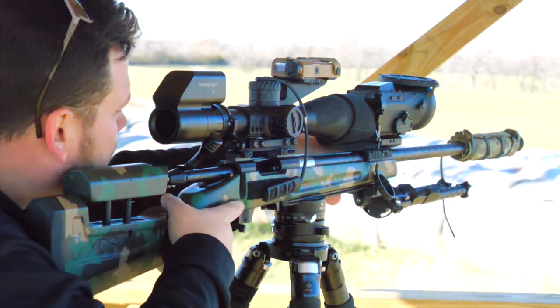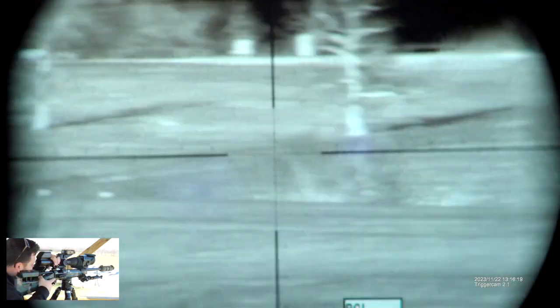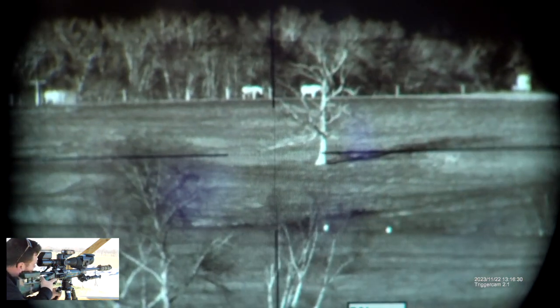So, what you are looking at is pretty insane. I'm gonna lower it down. When you get up in that sun glare, it really impacts it. If you see up on the horizon there, those are horses. Okay, 1, 2, 3. Now we have bolt back, no mag, no ammunition, nothing putting any animal at risk here. As I pan this horizon, I thought I would show you, this is on 5 power.